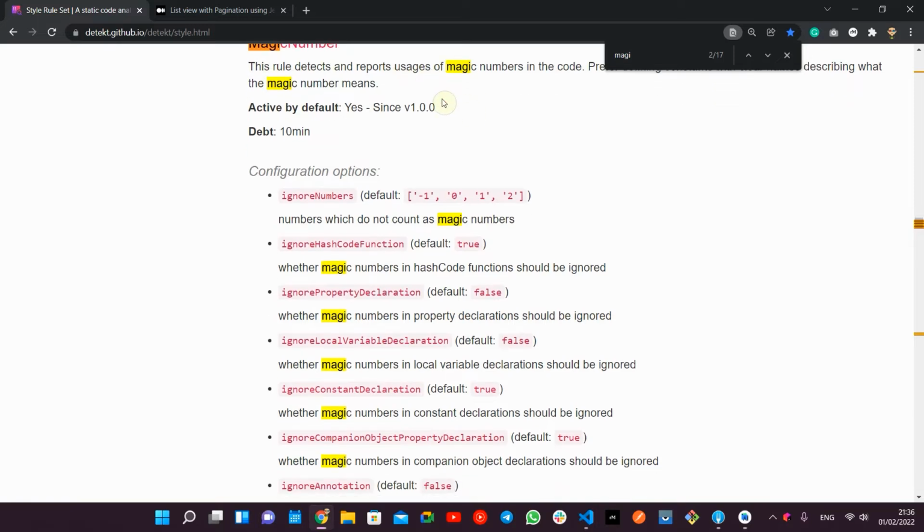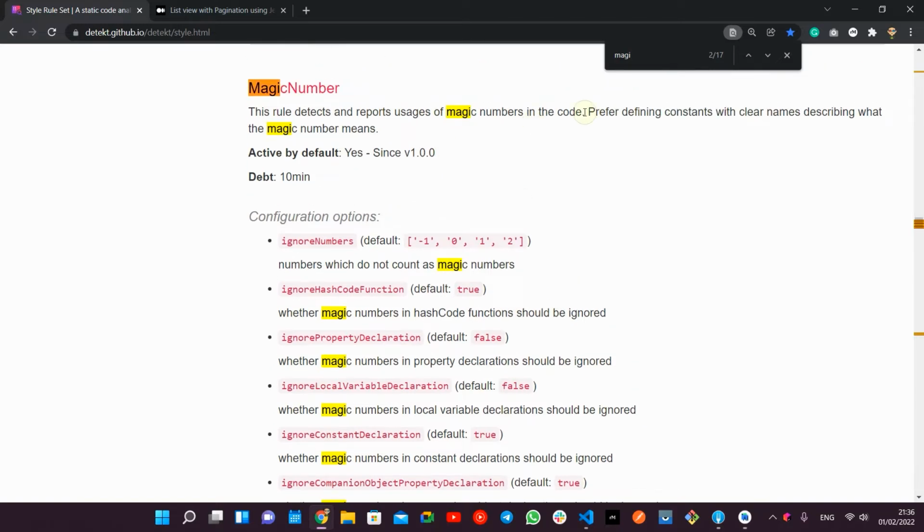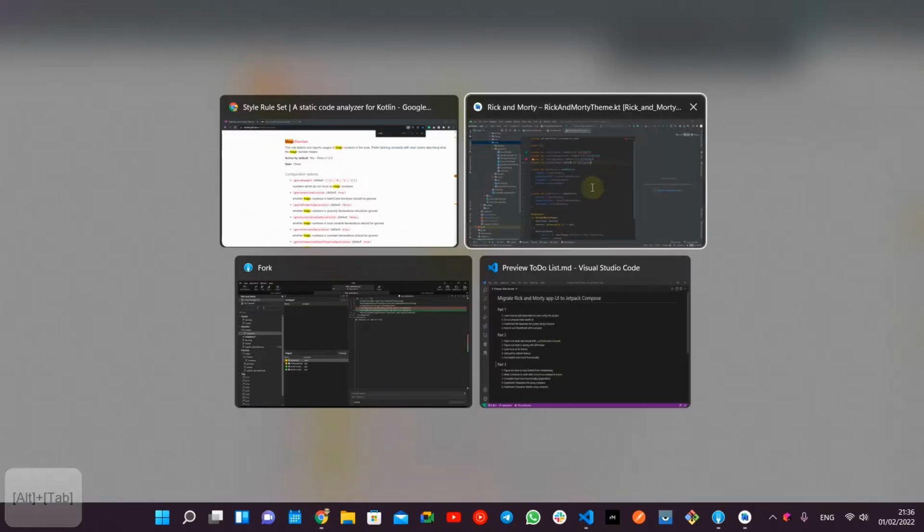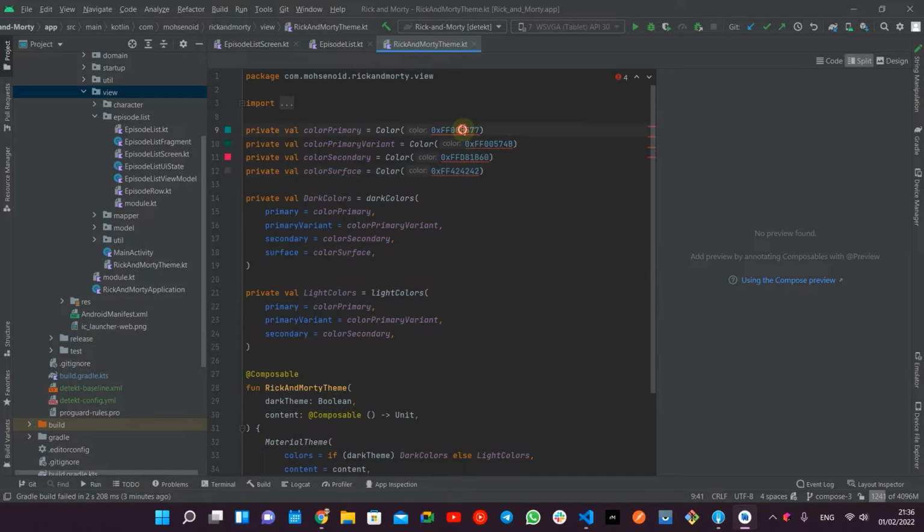So it means if this file was a normal Kotlin file, we should not have some random number in the middle of the code, and if there is a magic number being used, we should define a const value and explicitly explain what this number means in that context. But in our theme and color, this number is just defining a color for us, and it has nothing to do with this rule, and we are not breaking any detekt rules.